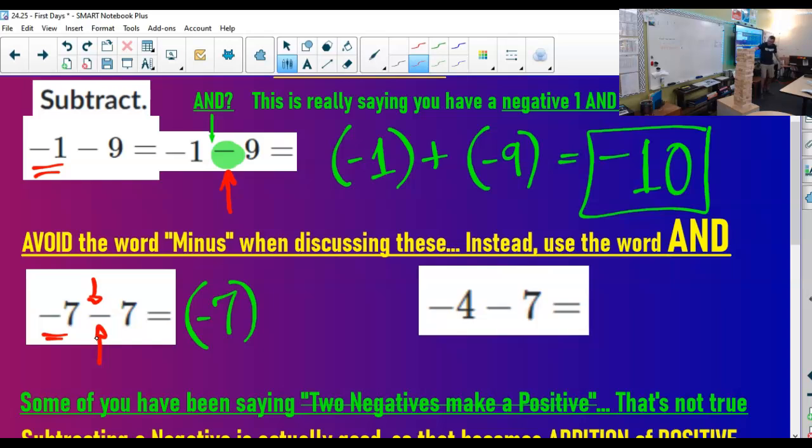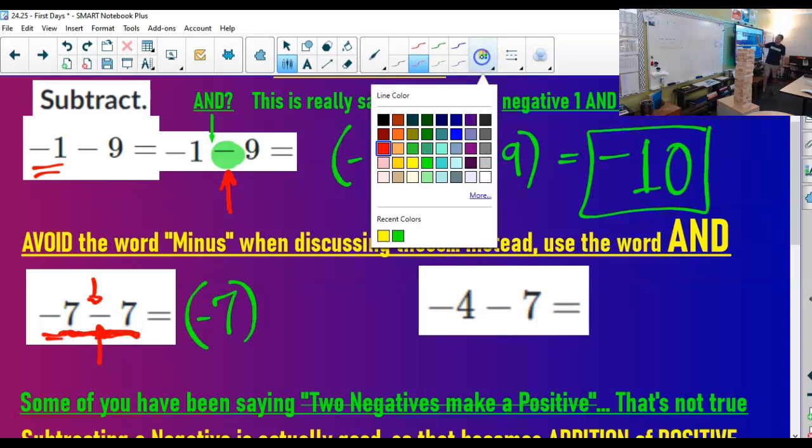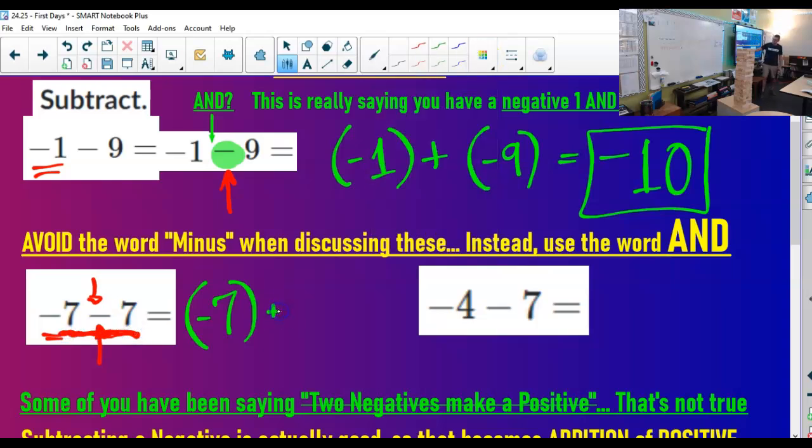Yeah, you're thinking like 7 minus 7. If you get stuck looking at this part, your brain might be like, well, 7 minus 7 is 0. That's not what we have. We have a -7 and another -7. If I borrow $7 from you today and I borrow $7 tomorrow, how much did I borrow in total? 14. And is that positive or negative? It's negative. So this becomes -14. Yeah, I'm 14 in debt.